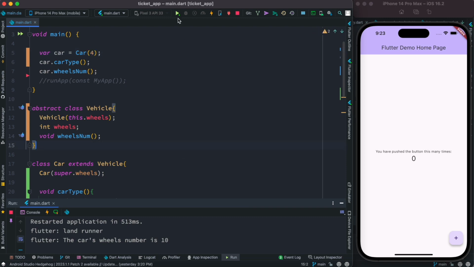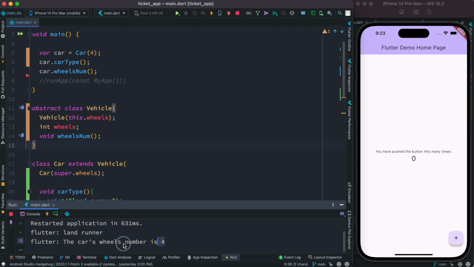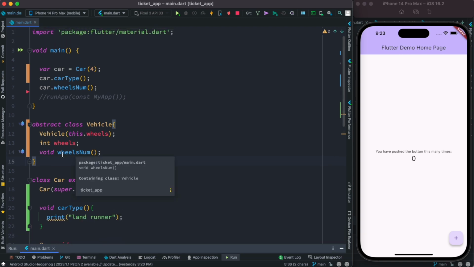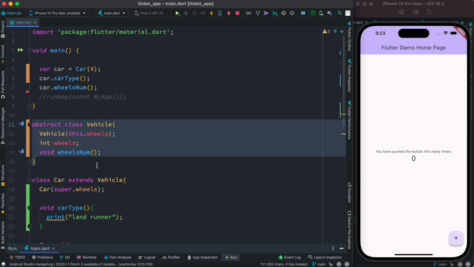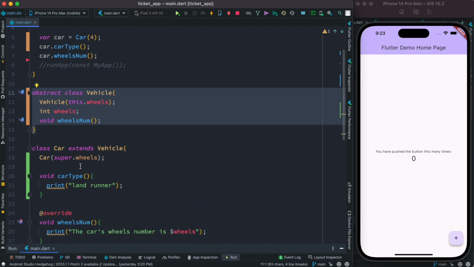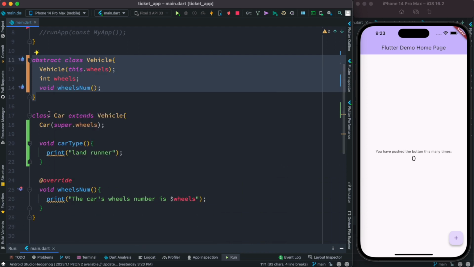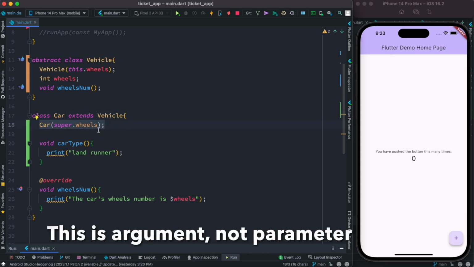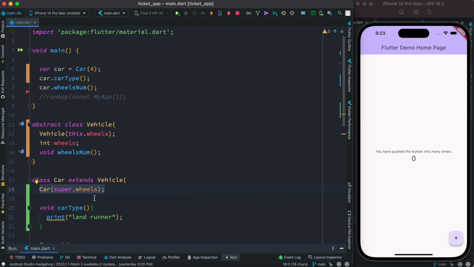All right, now let's go ahead and run it. So we see that number is 4. So if you have a constructor in your abstract class, and that constructor takes parameters, then at the same time your child class has to have that constructor, with the same parameter, otherwise it's going to create an error. Now the benefit of having a constructor is this, that you can pass values the way you want.